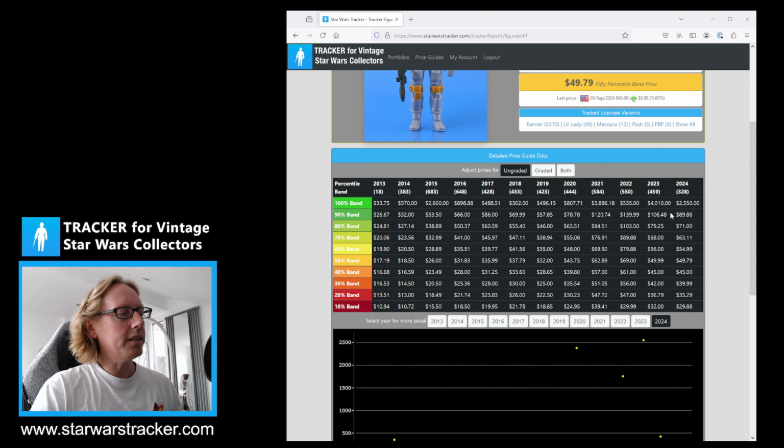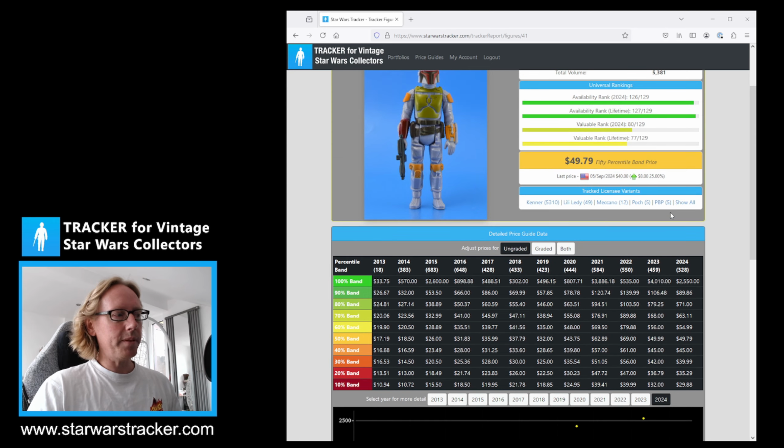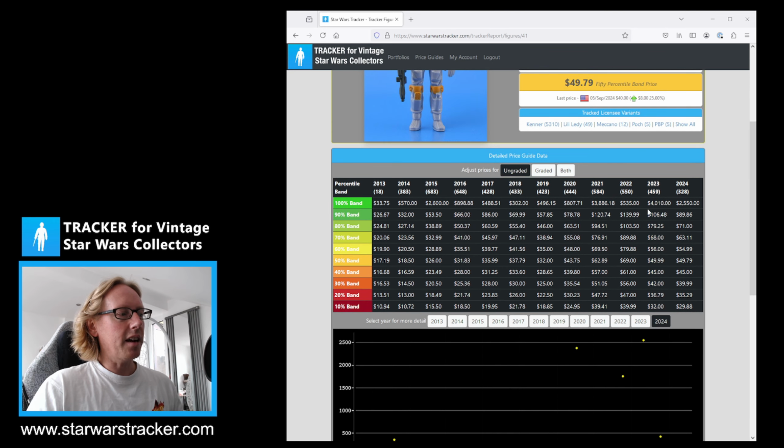People are finding ways to describe, in particular Boba Fett, that appeals to certain people in certain ways, so they are willing to value things more. Potentially that's it. But as everyone knows, a lot of people have come into the hobby since 2014 with the re-release of movies, the Force Awakens and the trilogy, and COVID. When COVID hit, that did some quite mind-boggling things to prices, to put it frankly. But anyway, that's the percentile band data, which I think is the most useful part of the price guides.